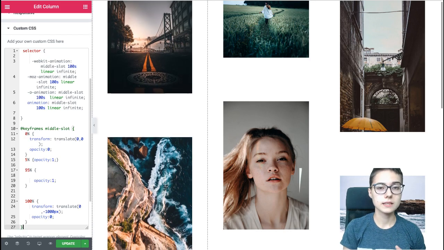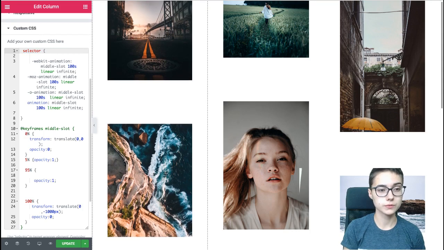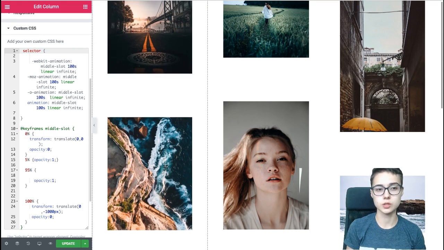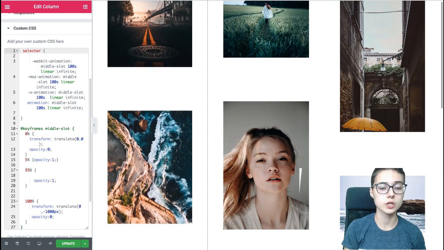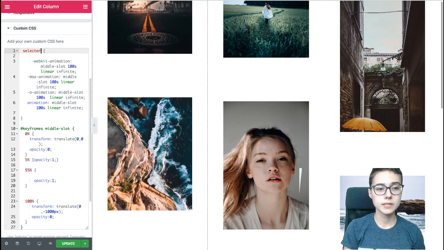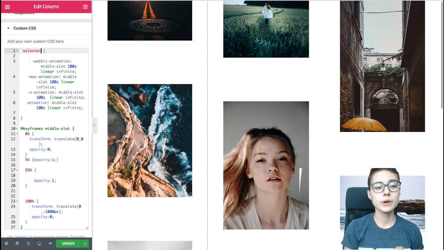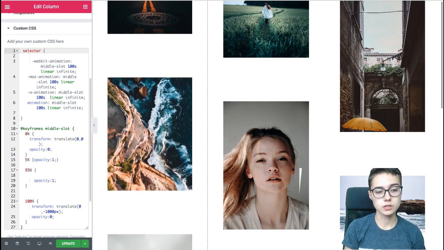So in Elementor, you use selector instead of the name of the element as you usually do in CSS. You simply use selector, so it targets that specific element to which you're adding this custom CSS snippet. We're now editing a column, so this selector is actually this column.